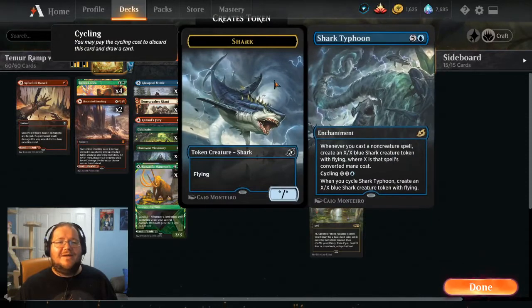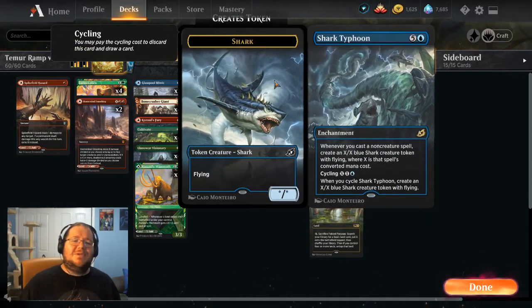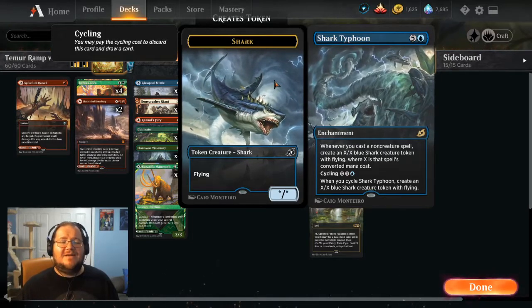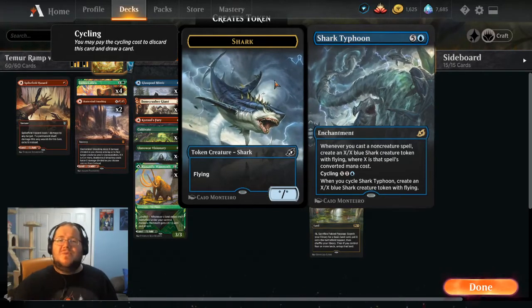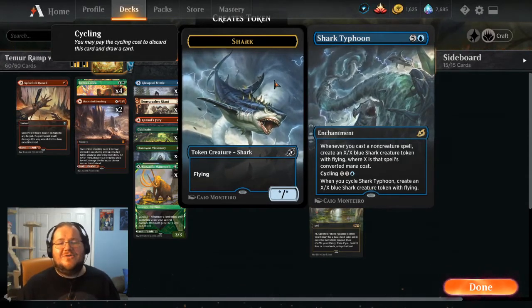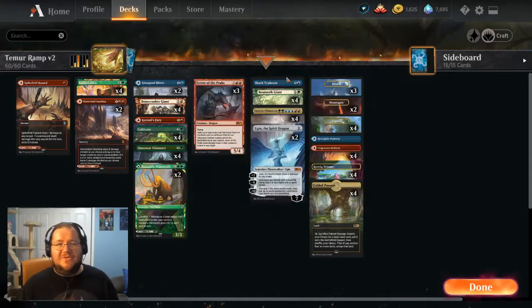We run one Shark Typhoon. Whenever you cast a noncreature spell, create an X/X blue Shark creature token with flying, where X is that spell's converted mana cost. It also has cycling, one blue, one colorless, and X. Whenever you cycle Shark Typhoon, create an X/X blue Shark creature token with flying. It is the Shark-nado. Everybody knows what the Shark-nado is.